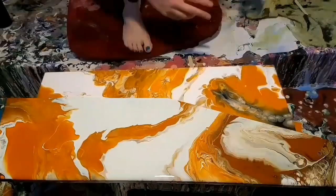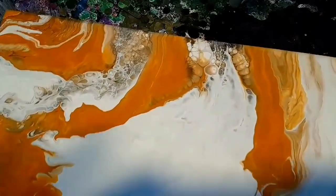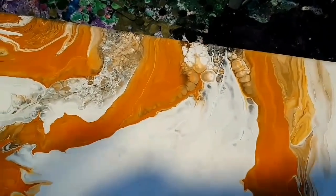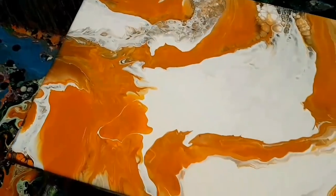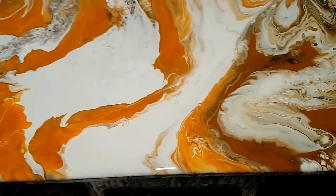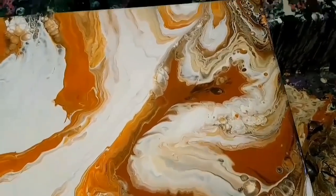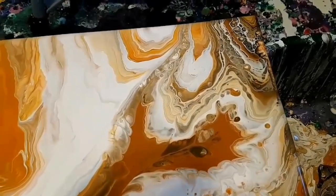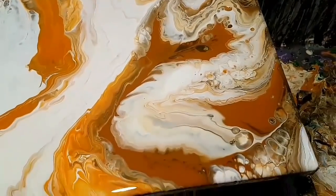About 45 minutes later. Now I know some of you might have been yelling at your screen when you saw me re-pour over that awesome painting, but it just didn't resemble enough the other painting, so I just had to re-pour to make it the same. And I ended up stopping the camera because it was just taking me so long, and I had more and more ideas. But this is the final result, and it's looking kind of cool.